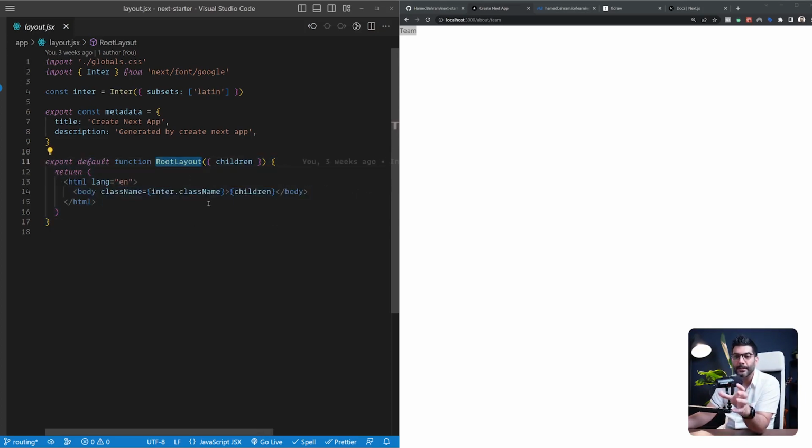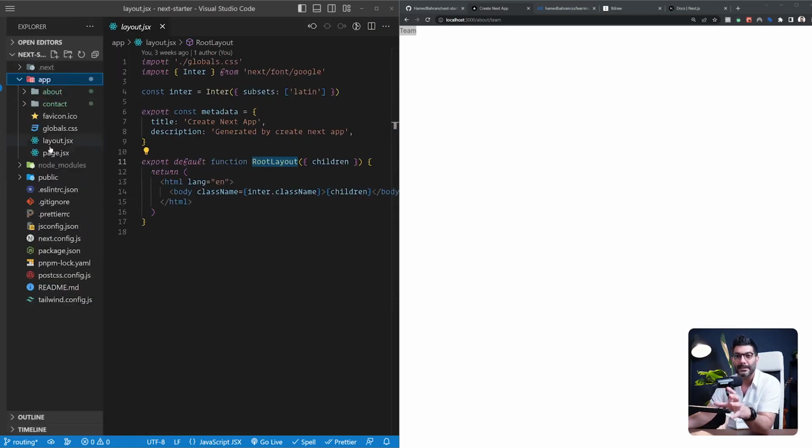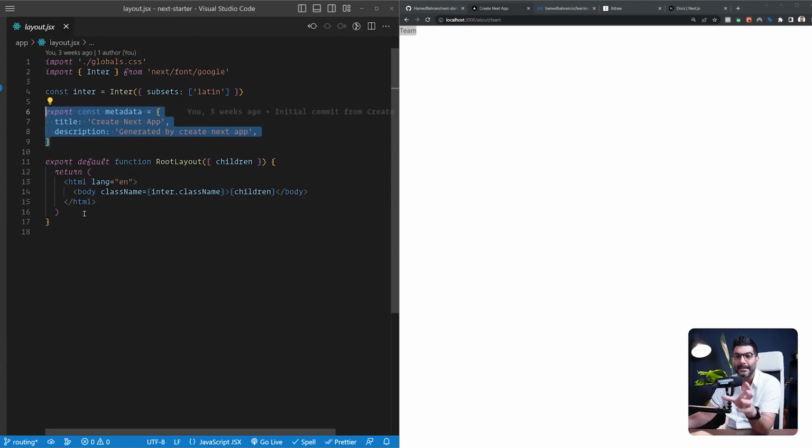Your root layout is by default a React Server component and cannot be a client component. Other layouts, as we're going to see together in a second, can be a React Server component or a client component, but your root layout, that's the layout that lives directly inside your app folder, needs to be a server component. This is where you can modify the HTML that's returned initially from the server, and you can use the metadata API to add metadata tags. Again, you shouldn't be manipulating the head tag directly here. We're going to talk about this metadata API and how to use it later on in the chapters.